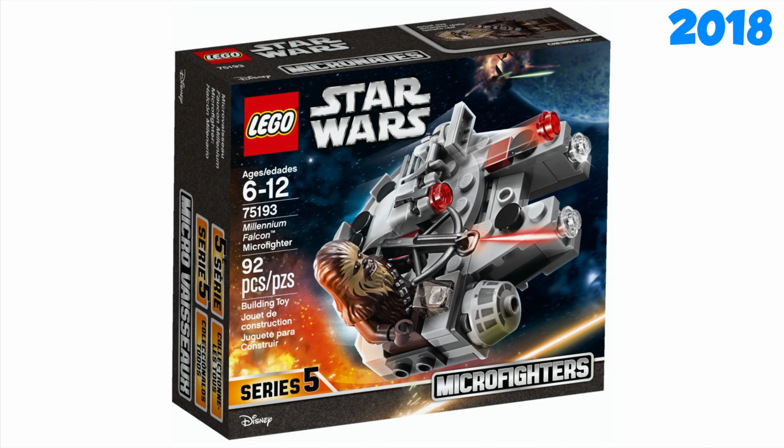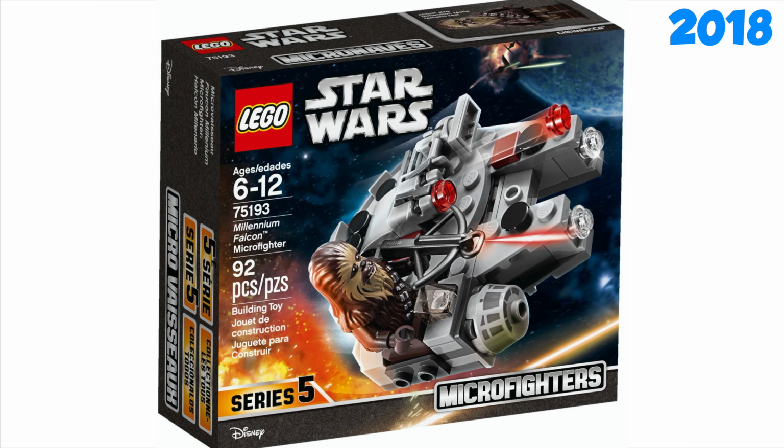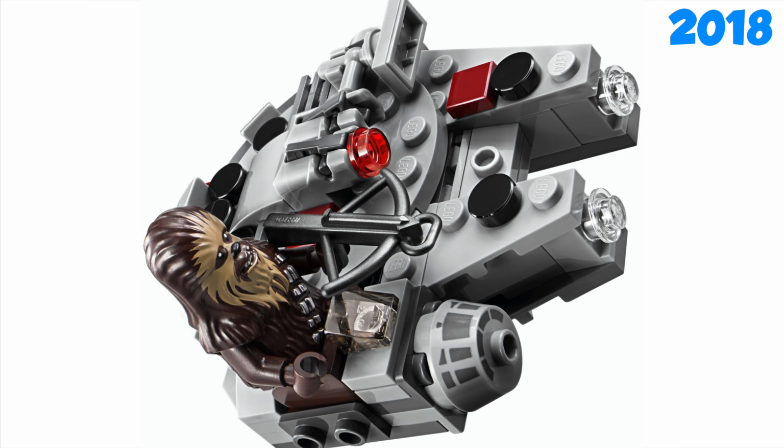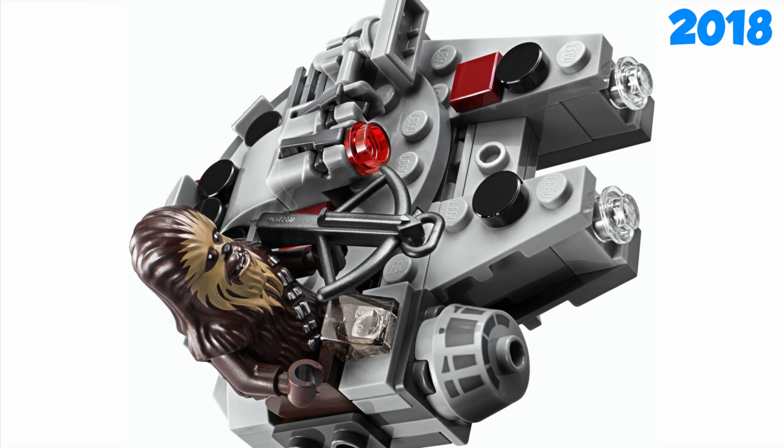In 2018, we got another microfighter. This had 92 pieces and cost $10. The build has been updated for the sequel and has used a lighter shade of grey, which looks much better.